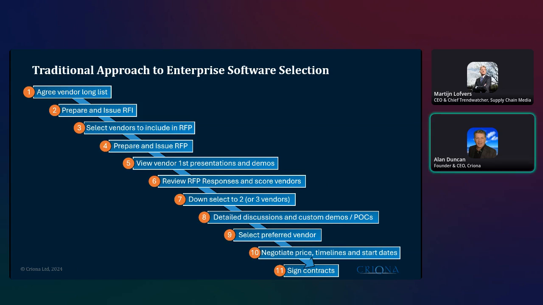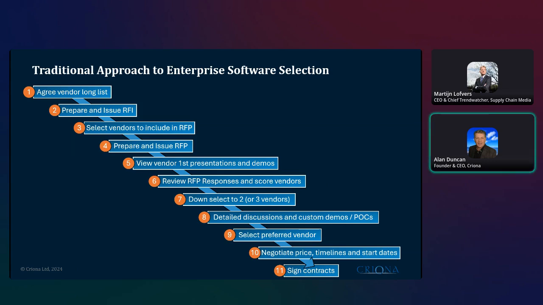Roughly speaking, you start with a long list of vendors. It could be up to 10 vendors. You issue an RFI. They will come in and talk to you about how they can fulfill your needs in that RFI, and then you decide which of those you're going to take to a competitive evaluation through the RFP. The RFP is typically centered around a long list of functional requirements. There might be 180, 200 of them, and some non-functional requirements. They'll do demos, they'll do presentations, and you'll score them. And you get down to 2.